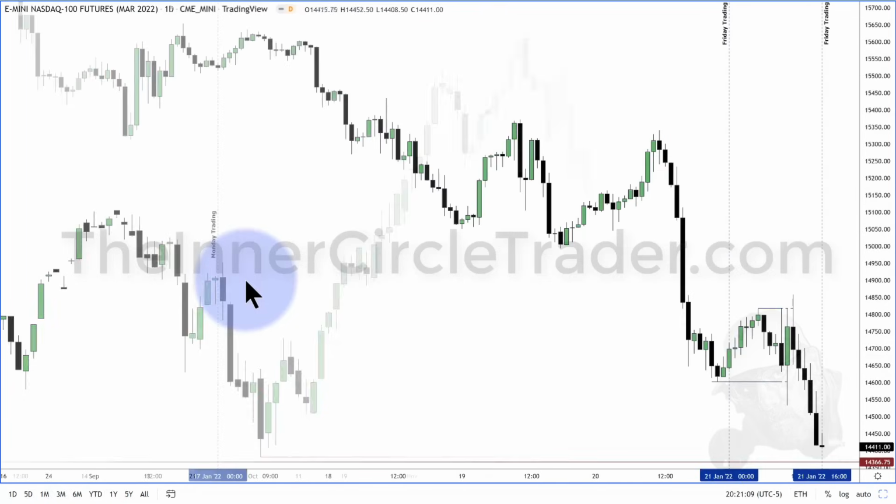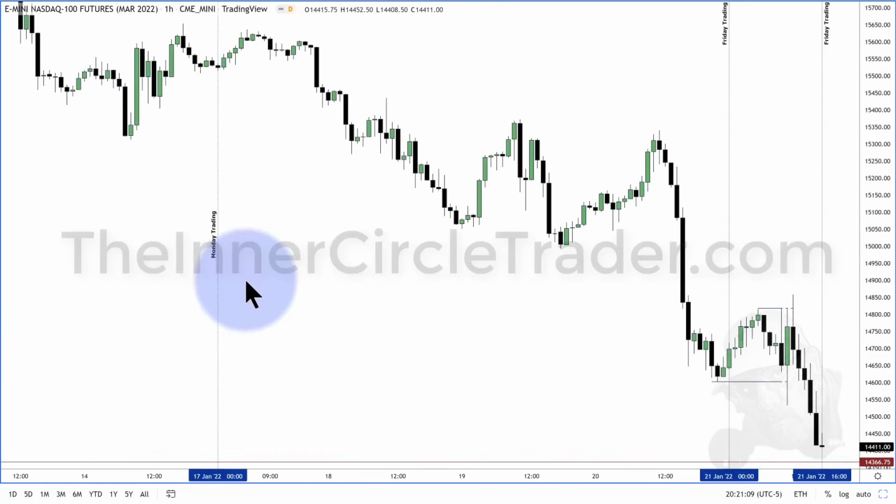We're going to drop down into the hourly chart. Okay, now what I have here is a framework for looking at the weekly range on an hourly chart. All I did was begin at midnight New York time, Monday's candle, and then Friday's close, and then the beginning of Friday's trading at midnight. Now, what I'm delineating here is the fact that we had a nice sell-off on Thursday, and the market went into consolidation overnight.